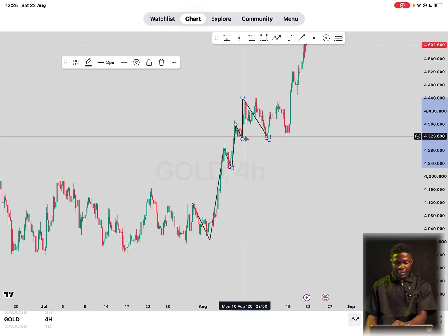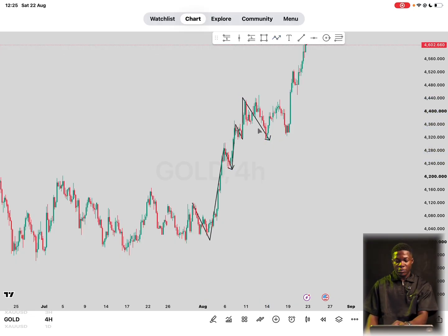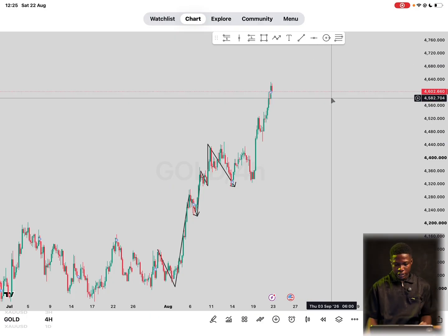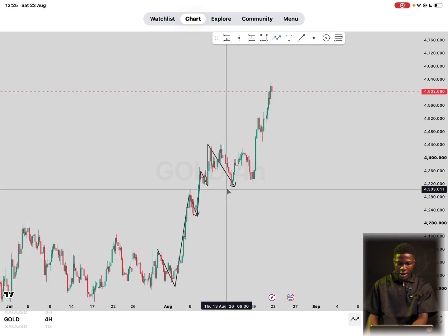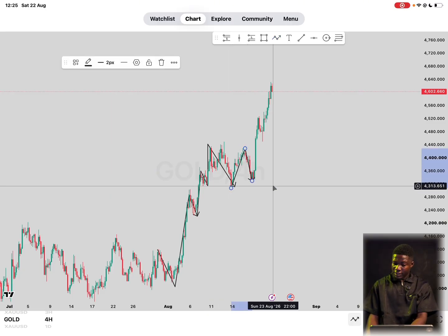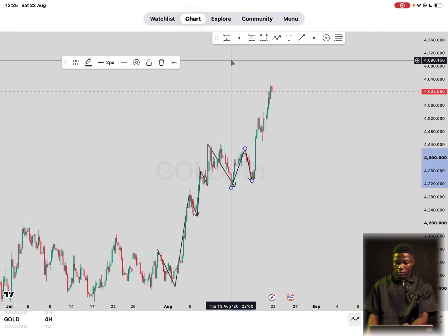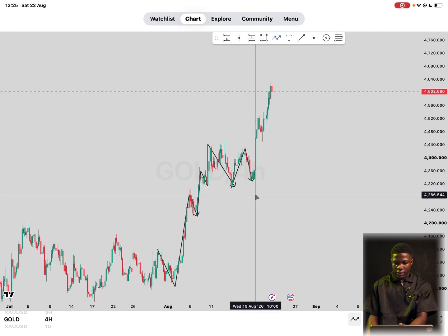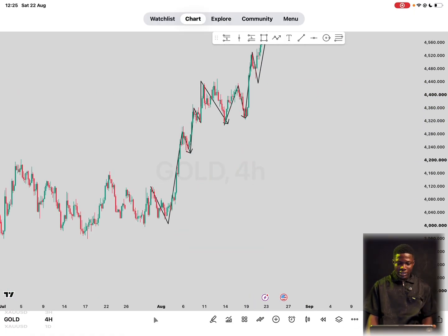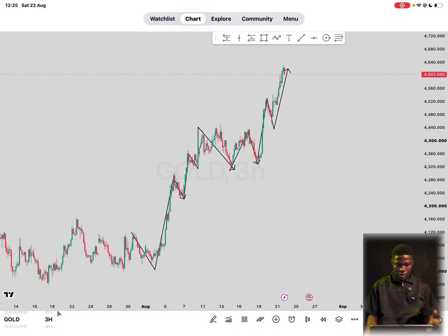Can you see that this low is not lower than this previous low? So it simply means that this market is still in a functional uptrend. So you have a higher low, higher high, then the same point is not lower than this previous low. So you can still call this an uptrend. Then higher high, then higher low, higher high. So this is the way you can mark out your structure without giving yourself a headache.